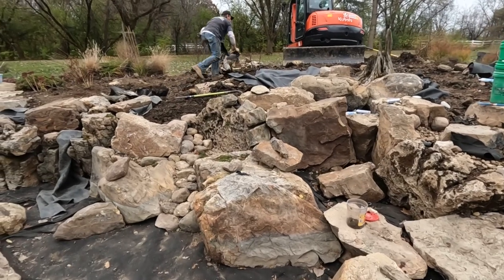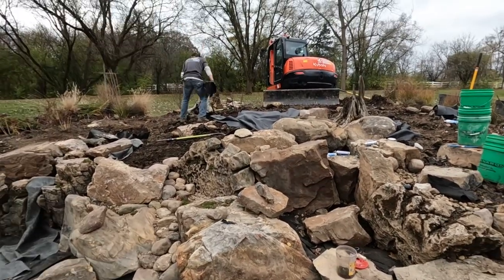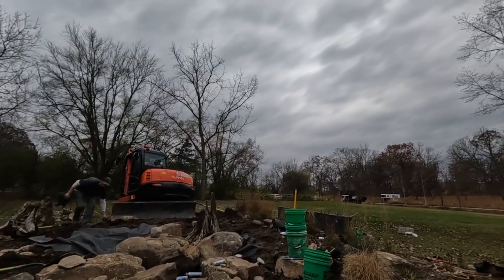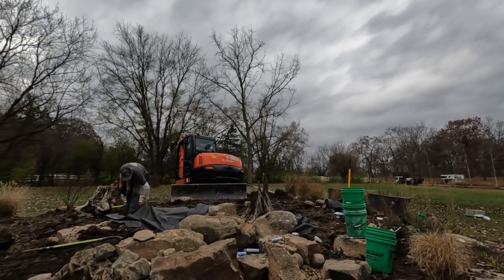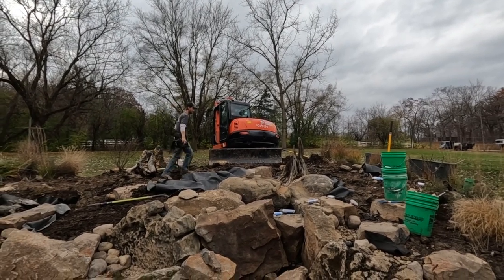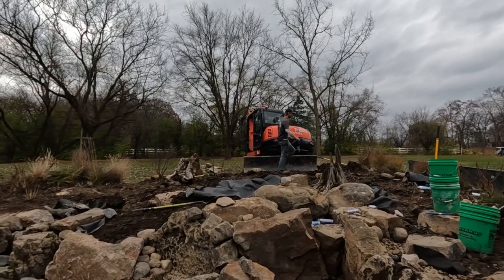As per usual, we are setting more rock. We are getting close to almost being done. We're trying to beat the rain today. I'm gonna guess it's not gonna rain with our luck. We've been really lucky with it not raining, so I'm gonna stay positive and keep the positive attitude on it's not gonna rain today. So we're gonna see. Z's happy it's not gonna rain too.